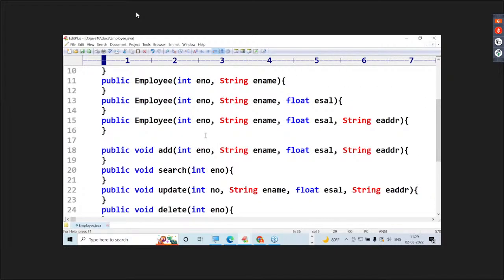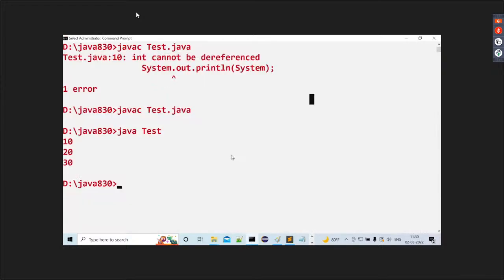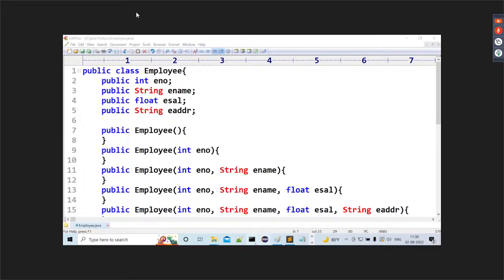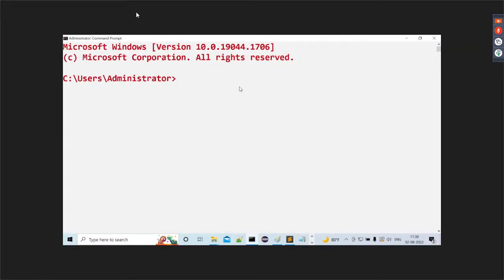So my program is ready. For this program, I want to prepare the API documentation. How am I going to prepare it? Let me open command prompt. Go to the location where we saved our Java file. At present it is at C drive. Where is my program actually? D:/Java 10, docs folder, stored as Employee.java.